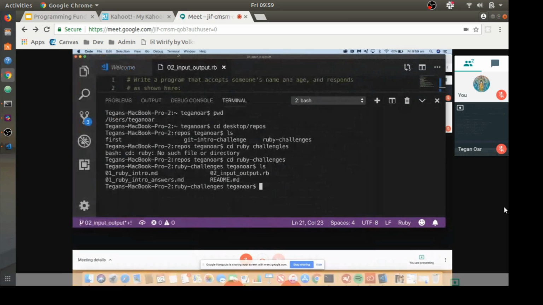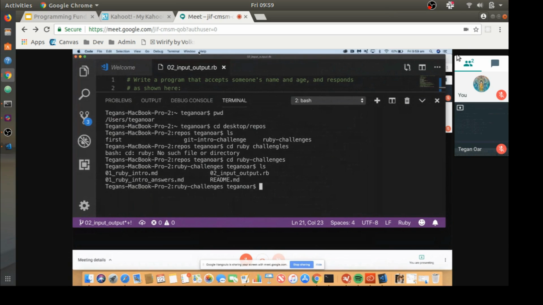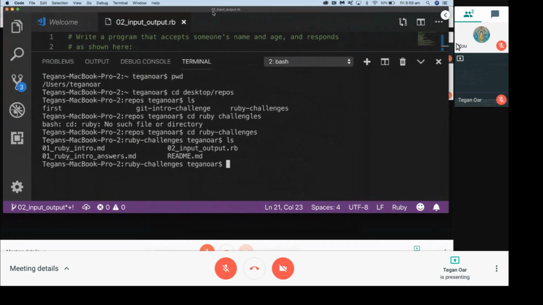Oh, I think that's it because it's inside of mine. That's probably okay. It's my window. So what is it? It's like function F8 or something, to make this bar go away. F11. Thanks. That's better. Okay, can everybody see Tegan's screen okay?